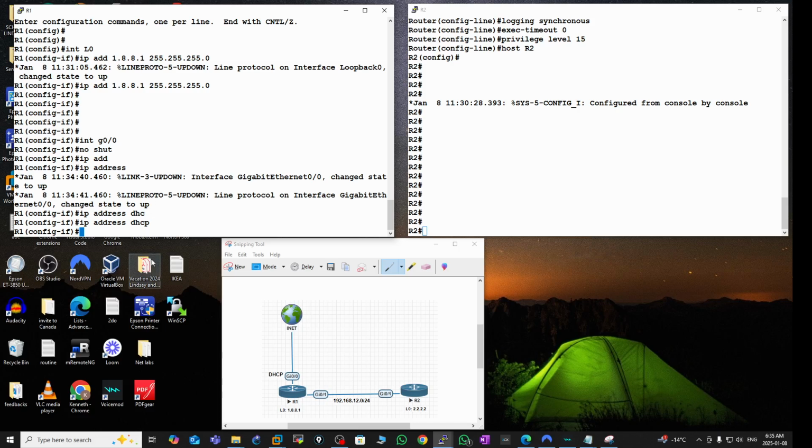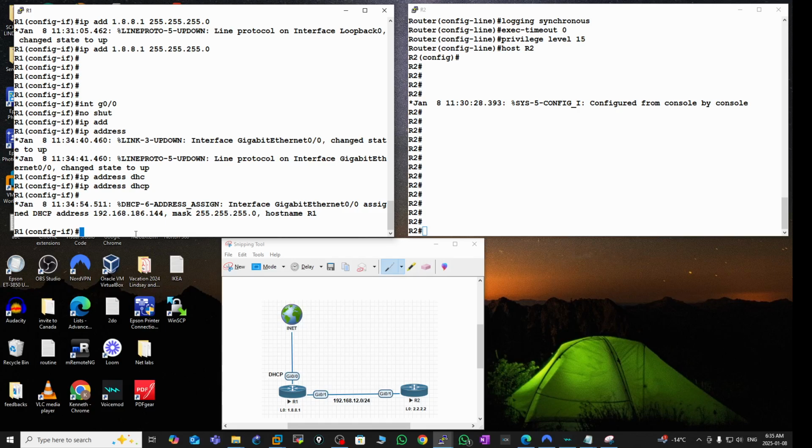So it's going to get an IP address not from my home router, but from a virtual machine that's directly attached to my home router, the EVE-NG DHCP server. So the IP address 192.168.186.144 has been obtained from my DHCP server on gig 0/0.